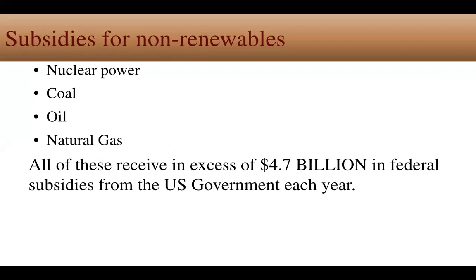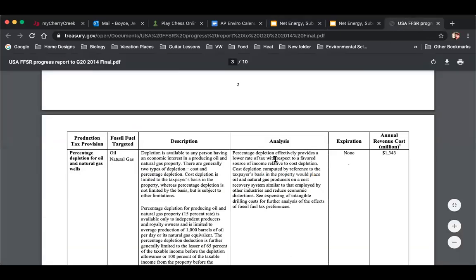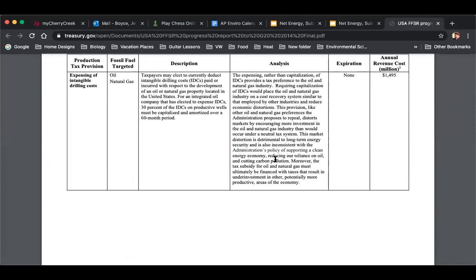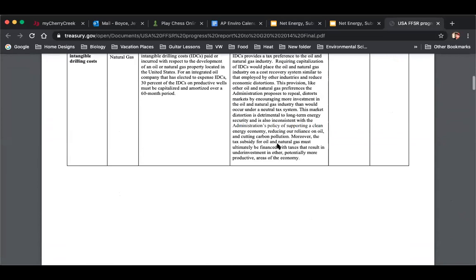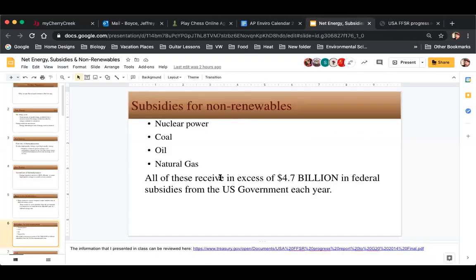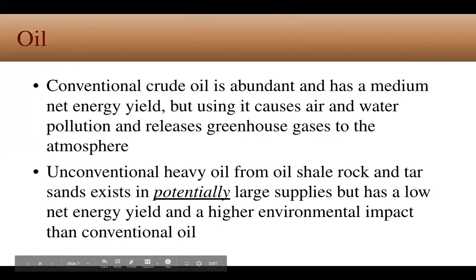So almost 5 billion. And if you, for whatever reason, are struggling to sleep at night, this document right here, and this is where a lot of the material comes from that we're going to talk about today in terms of subsidies, is incredibly boring, but really pretty important in terms of understanding how we subsidize these industries. So again, if you can't sleep, that'll put you to sleep pretty quick. All right, so let's talk about oil.